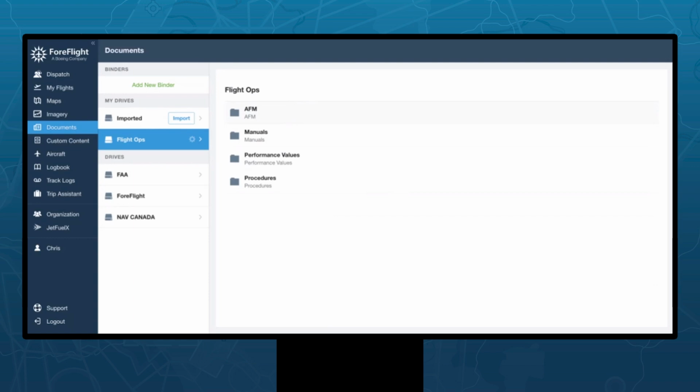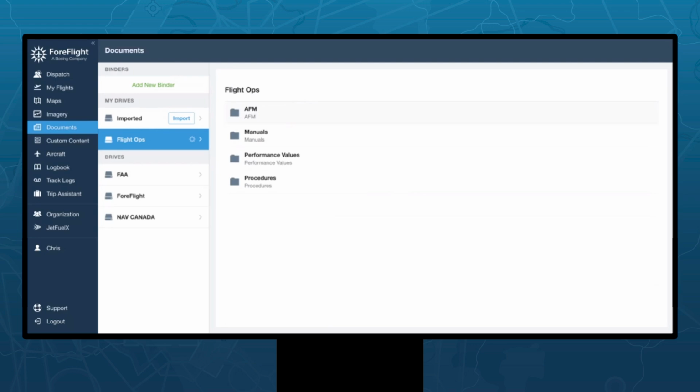And so a Dropbox administrator, who in theory should be a ForeFlight administrator, would choose a particular folder and then drop the file that they're looking to disseminate into that particular folder. It's also worth noting that if you have an empty folder within your Dropbox account, that empty folder will not actually translate over into ForeFlight Mobile. There's no data within that folder, so there's really nothing for ForeFlight to pick up on.